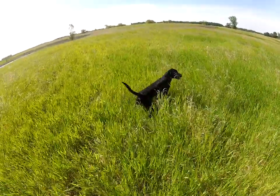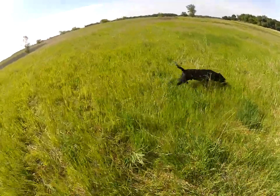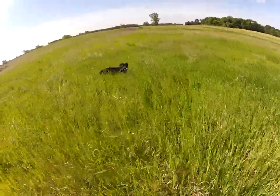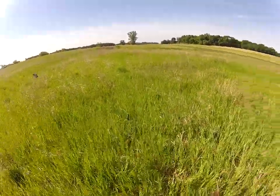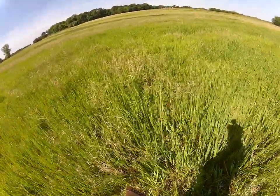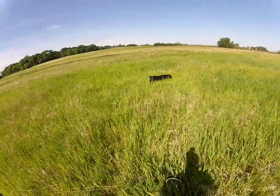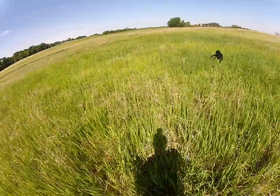Feathers right there. You saw he kind of went, hey, what's in there? Hunt him up. So the wind's kind of coming across. I'm going to go crossways, but maybe he'll get a blast of scent. Hunt him up. I'll just kind of sit here a little bit, let him kind of work this spot. Hunt him up. There he goes. You've got to locate it. He smelled something there.